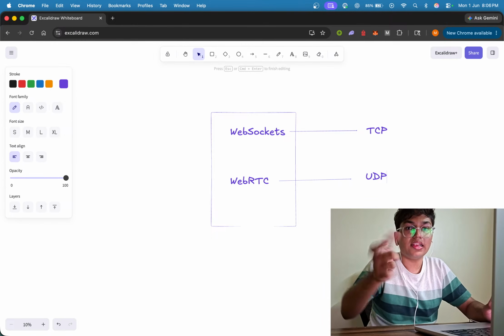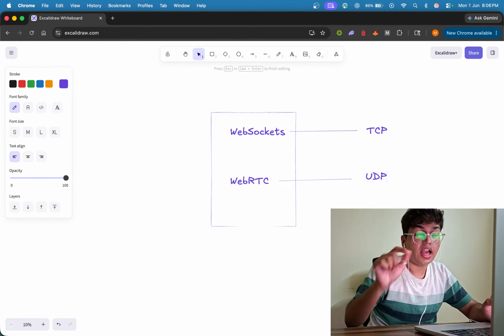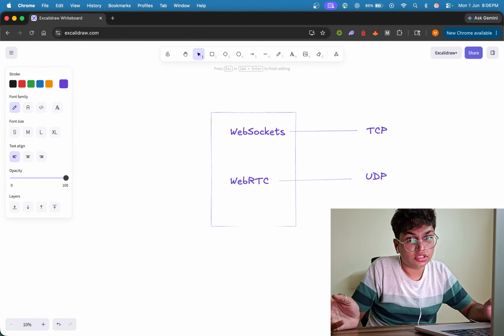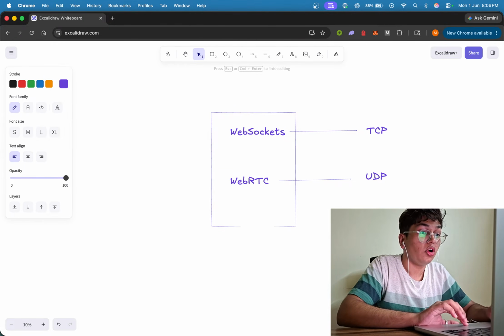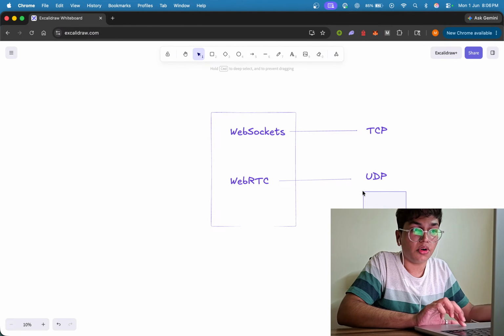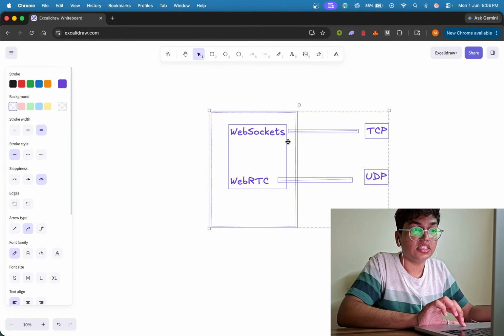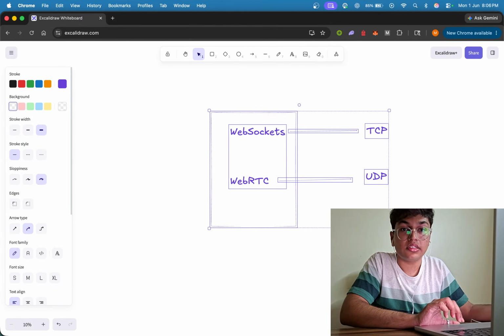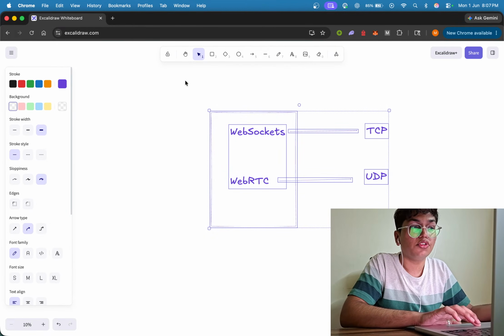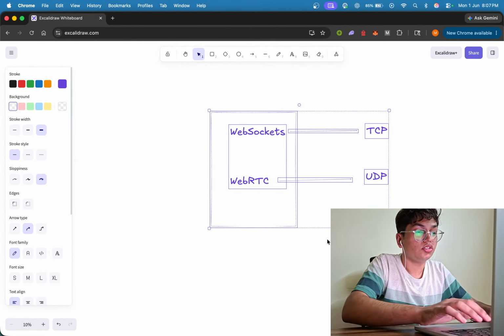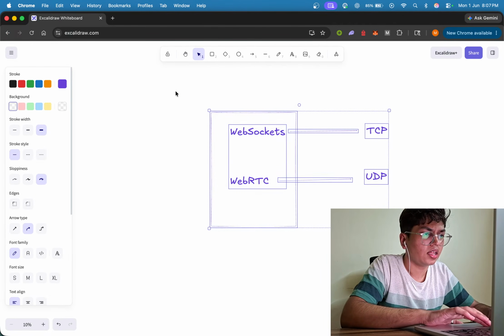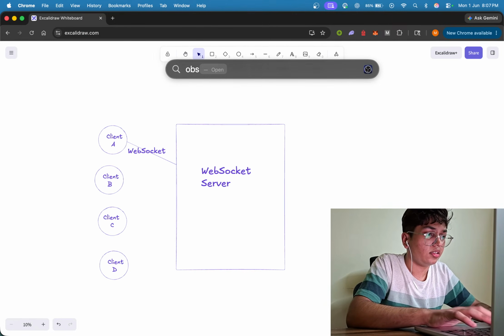It will lag a bit, but until the last position is retrieved, it is fine. It's not that important. Whereas in messaging apps, if you miss a few messages, that is a problem, right? So yeah, that is that.